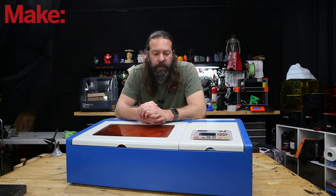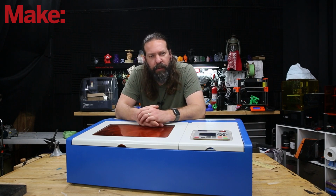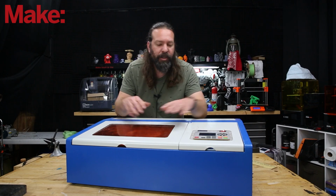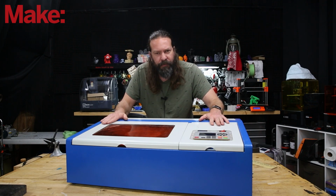The cost, for something like this being around, let's say, $400, is kind of in the middle of the range of what I was saying earlier, puts it about the same cost as a more expensive diode laser. So that makes the decision a little bit more difficult. However, the prices rise quickly from there into the thousands. So if you look at something like a Glowforge, a Muse, or the Dremel laser, those are all going to be in the $3,000 to $6,000 range for a machine that is very similar to this, but with much more polish and a few features that would be nice, but similar in power and speed.